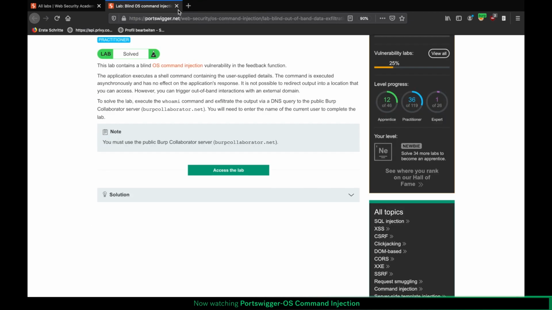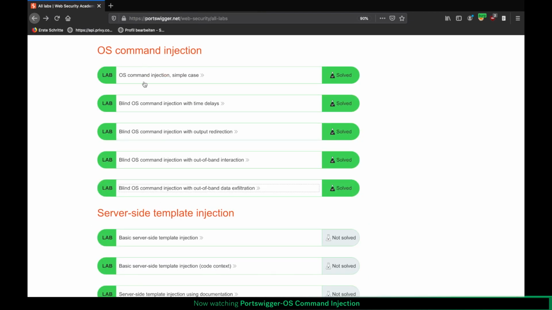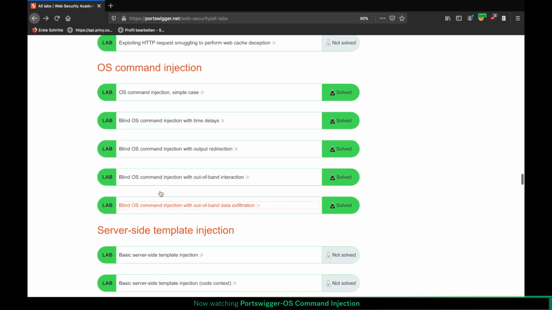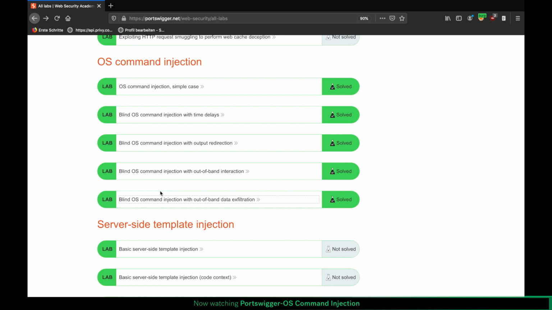Perfect. So these were all the exercises that we have on the PortSwigger Lab. I know they're pretty basic, they're not complex, but these are just showing you the scenarios for command injection while you're dealing with injection tests on some parameters. From there, we will jump on to some CTF scenarios, more complex scenarios.